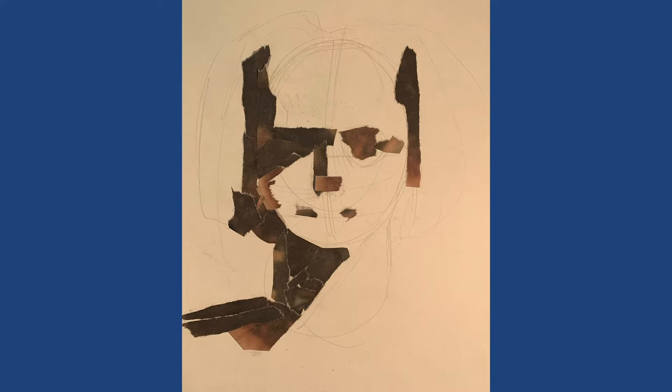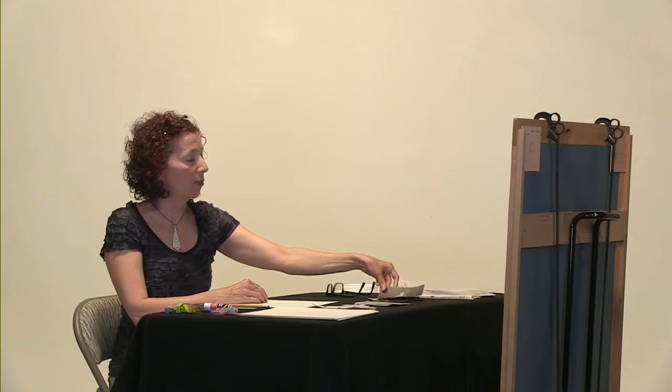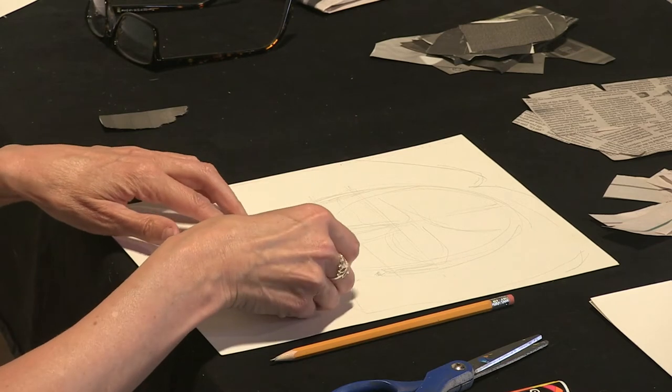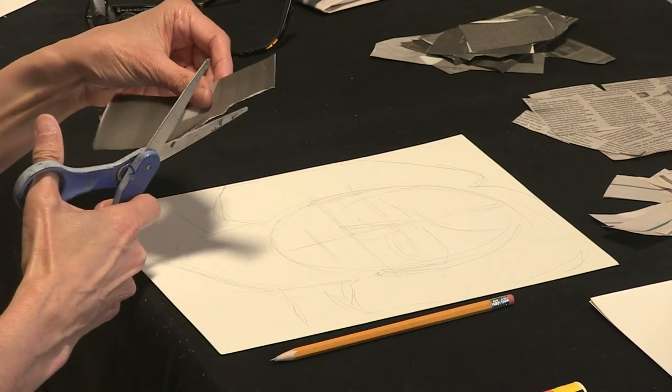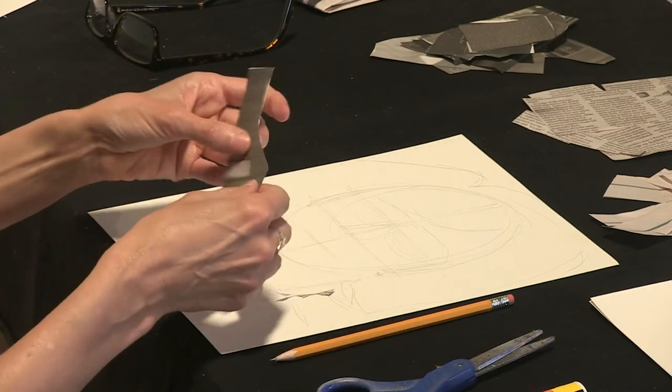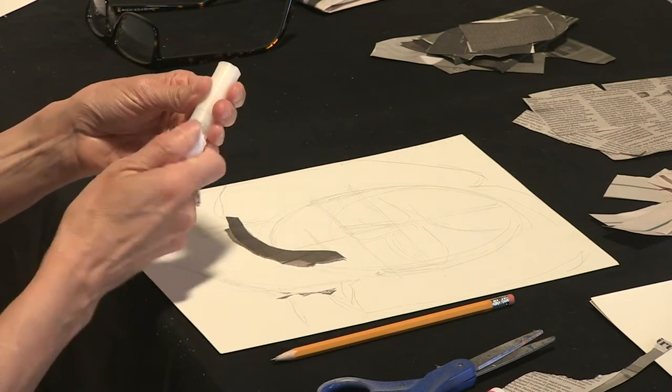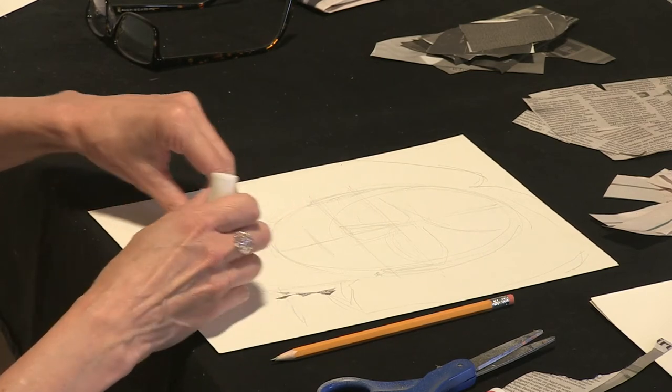All right, so the next step that I'm going to do is to find all of my big dark shapes, and I'm going to put them in with the paper. So you'll see on your screen an example of what this looks like. This project takes a little bit of time, so I prepared this example ahead of time so that you could get a feel for it. And then I'll show you how I got there. Just briefly, I'll take a couple of steps here. So you can cut or you can tear these shapes, but what I'm doing is I'm just trying to fill in the darks that I defined. So I'm looking at this jawline where my chin is, and I'm going to just tear the paper so that it makes kind of an echo of that.